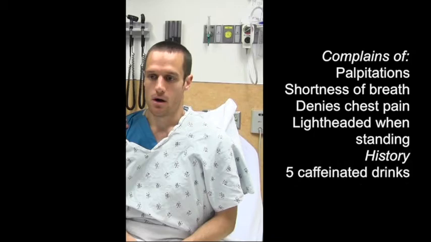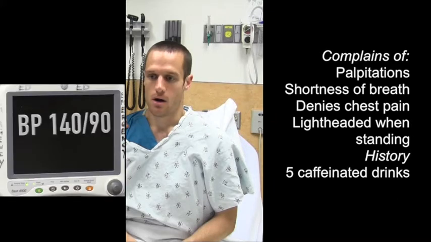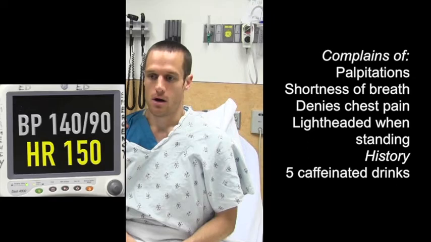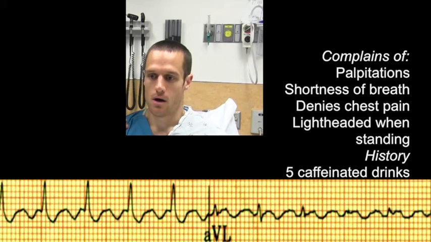Because of this, it's incredibly important to be able to recognize the electrocardiac manifestations of these rhythms. This 27-year-old male complains of palpitations and shortness of breath. He denies chest pain and feels lightheaded when he stands up. He has no significant past medical history, but does report drinking a number of caffeinated drinks to keep him alert while studying for exams. He describes his palpitations as coming on abruptly, feeling as if his heart is turning over in his chest. Examination is notable for a blood pressure of 140/90. His heart rate is 150 beats per minute, and he's afebrile. His oxygenation is 96% on room air. On telemetry monitoring, you can see that he has a regular, narrow complex tachycardia that is going at 150 beats per minute.